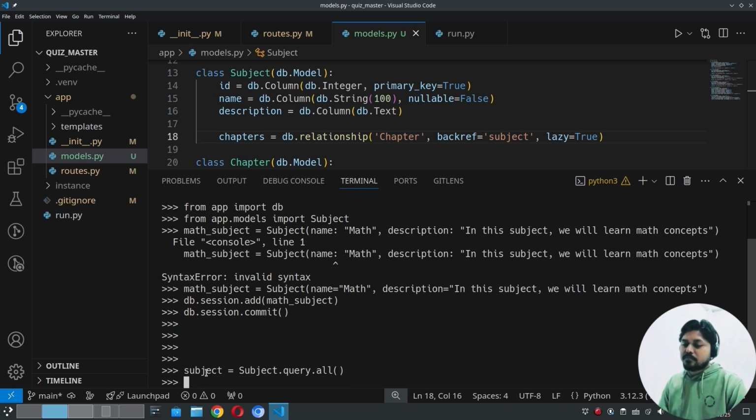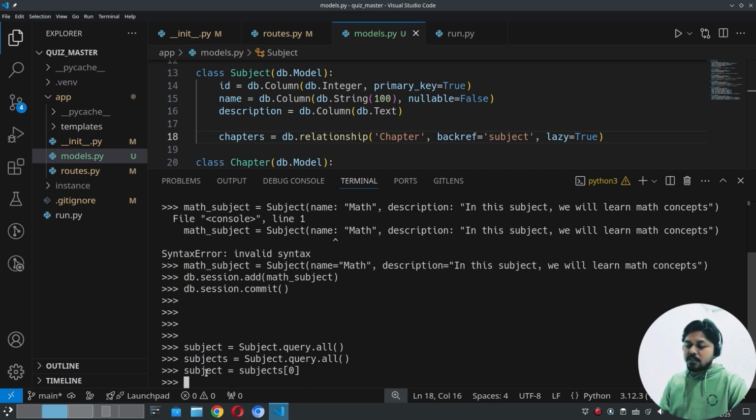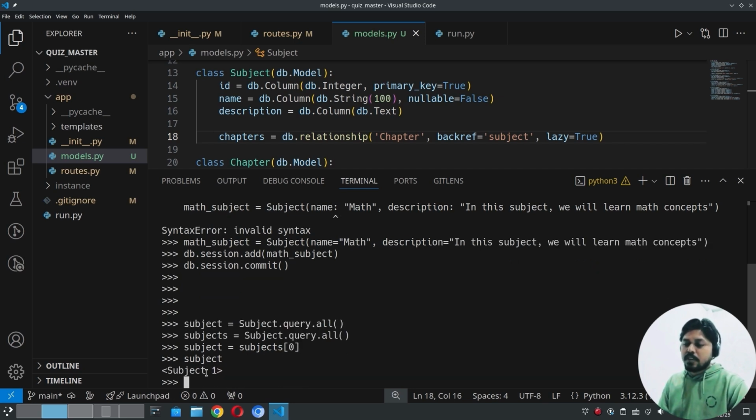Okay, so basically the variable must be subjects, and it will fetch all the subjects in an array, and then we have to find the first record. So subjects[0] will give the first. Okay, so we have the object here.